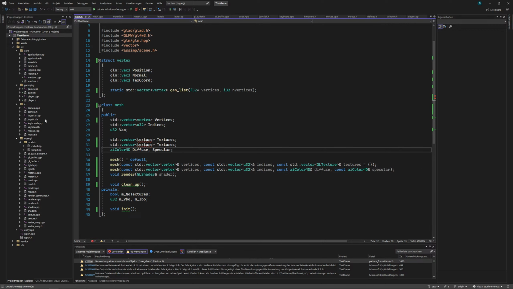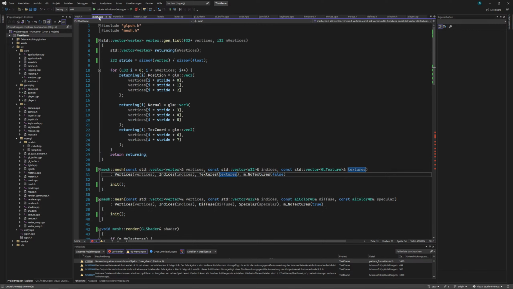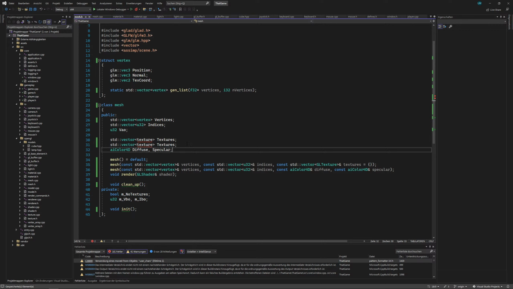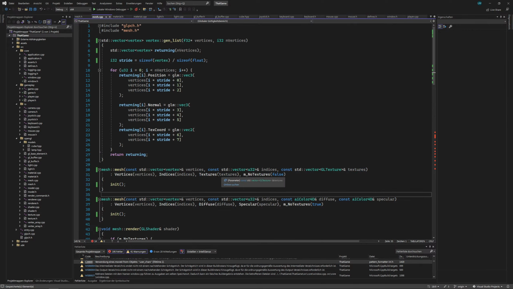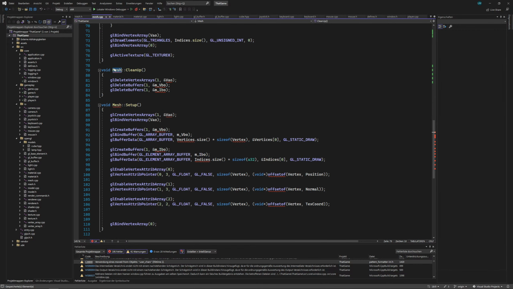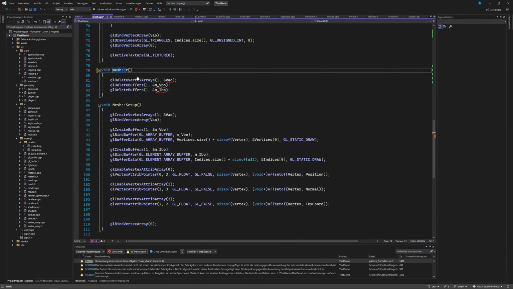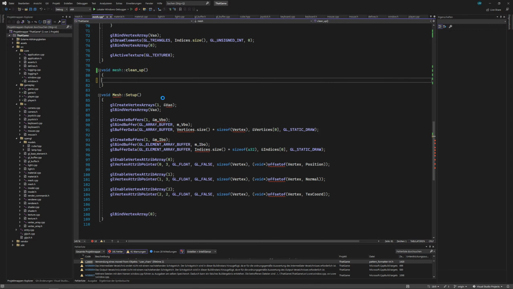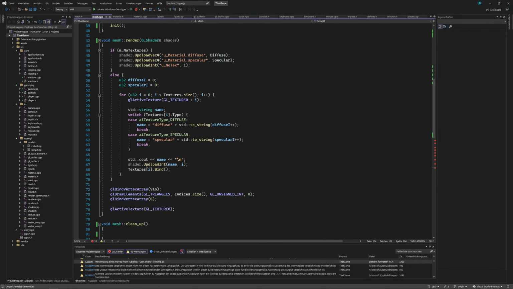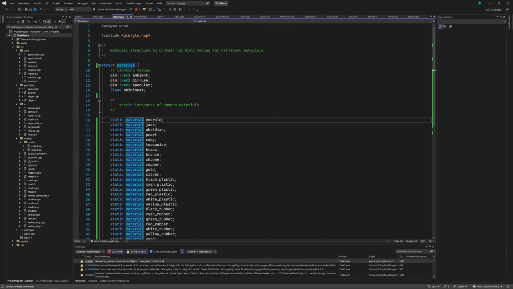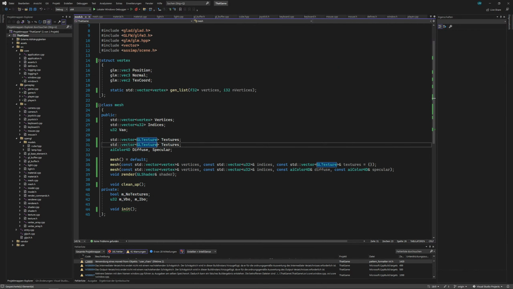Okay, why is that error? I think it's because, yeah, I know. Obviously we need to do GL texture here, like that. Okay, nice. Now the next thing. Obviously, cleanup is not something we need anymore, because we now use the classes for that here. And for those things, we want to abstract all OpenGL calls.